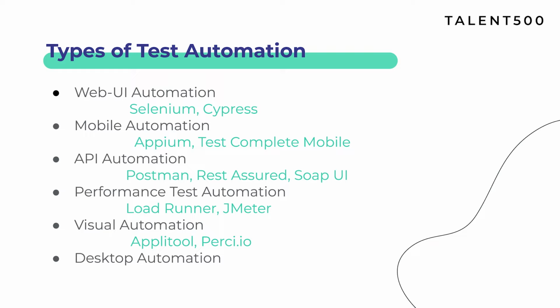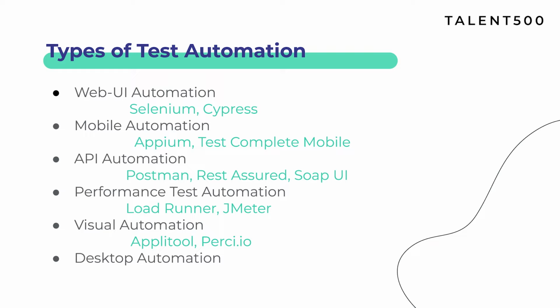There are many other tools also, guys. It's not like only Appium and Test Complete Mobile are there. My favorite is Appium. This is again open source, guys. This is open source and this is the best in the market, because it supports both iOS and Android, emulator, simulator, everything. So it's kind of a complete package, right? So Appium is one of the best mobile automation tools, I can say.